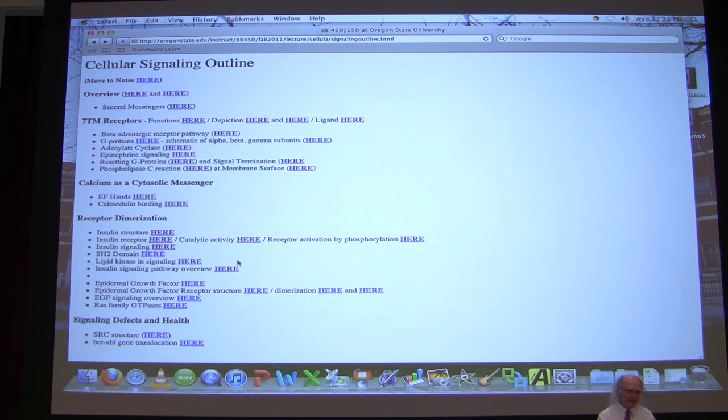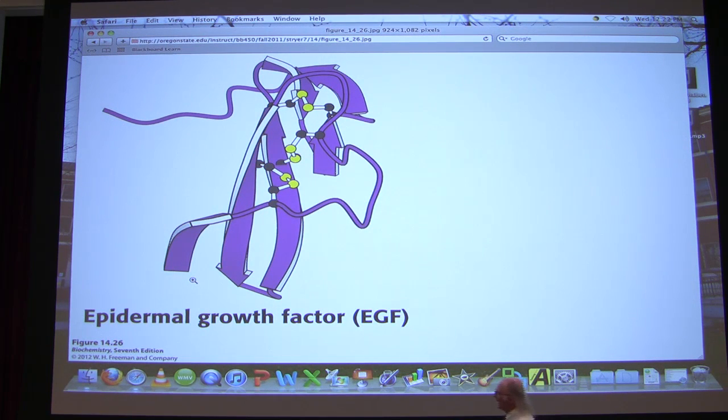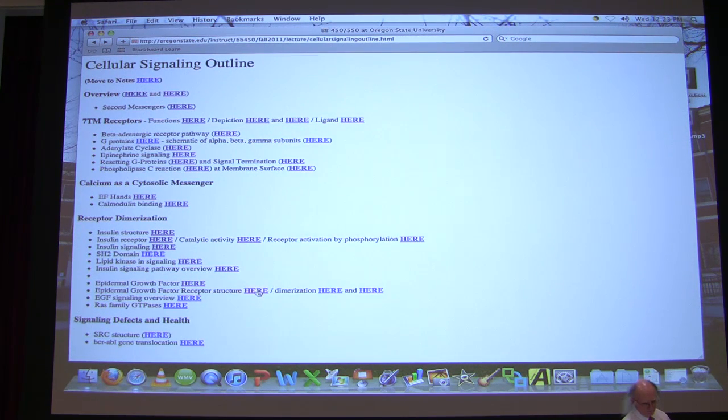All right. So that's the insulin receptor and the insulin signaling pathway that we will talk about here. I want to talk about another receptor-mediated tyrosine kinase. And this is one that binds to the epidermal growth factor. So epidermal growth factor is a hormone. And like insulin, it has a receptor that it binds to. The receptor is membrane bound. And the receptor is a tyrosine kinase. Okay? So epidermal growth factor, or EGF, binds to the EGF receptor.